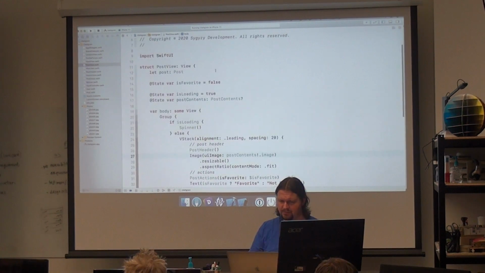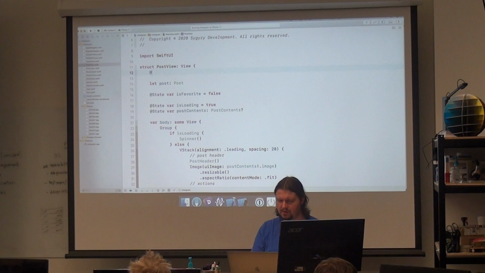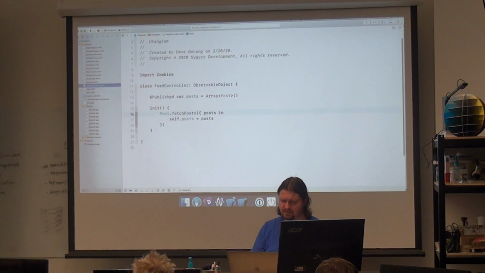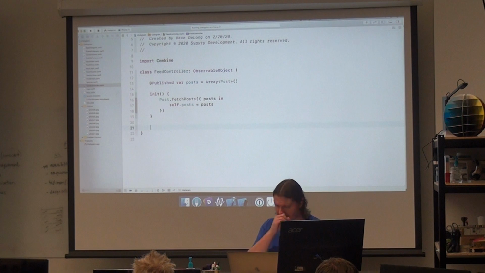Let's pull up our feed controller. So I'm going to come up here, environment object, feed controller. And I'm just doing this on the feed controller because it's a convenient place to do it. I'm going to say func loadPost with a completion.